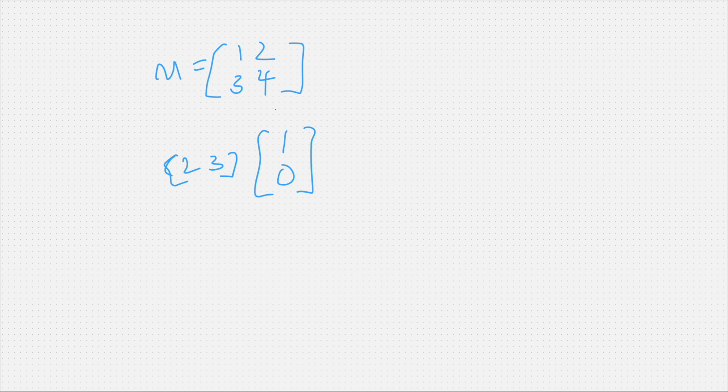And we're multiplying these matrices together. And remember, this only works for 1 by n and n by 1 matrices. It will be enhanced later on in the lesson, but we'll keep it simple for now. So when you do the multiplication for these matrices, you first multiply the first element of each matrix, and then the second element of each matrix, and then we want the sum of them. So 2 multiplied by 1 plus 3 multiplied by 0 gives us 2. So that will be a matrix of 1 by 1 size that consists of the element 2.